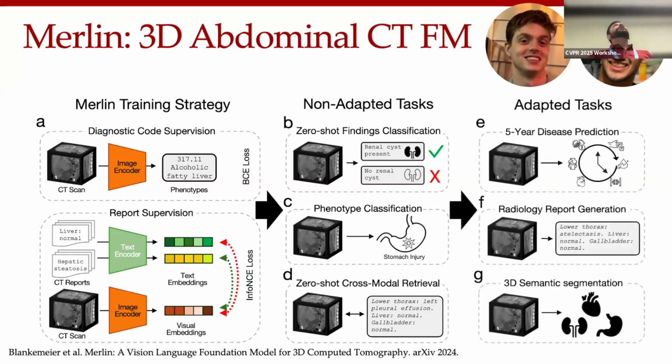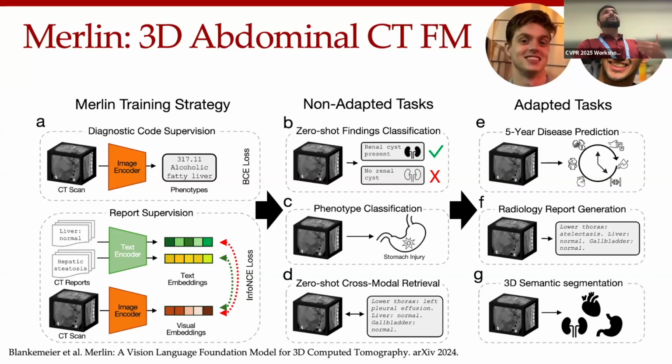And then we also evaluated a variety of different tasks with fine-tuning too. So we're able to perform tasks like opportunistic disease prediction, which basically says that a patient who is healthy today, what is the likelihood that they'll go on to develop a future disease where we have targeted intervention? So we worked very closely with our cardiologists, we worked very closely with our hepatologists to be able to define some of these tasks, like what is the likelihood that a patient will develop osteoporosis in the future, or they'll develop atherosclerotic cardiovascular disease in the future, because if we detect that early, we can actually intervene sooner. We do things like radiology report generation using methods like BLIP, and we solve our usual tasks like segmentation.